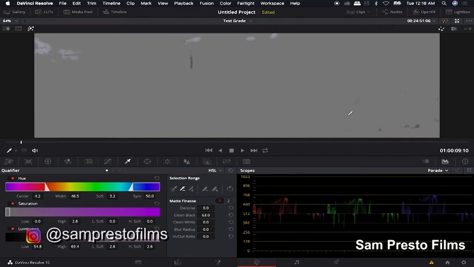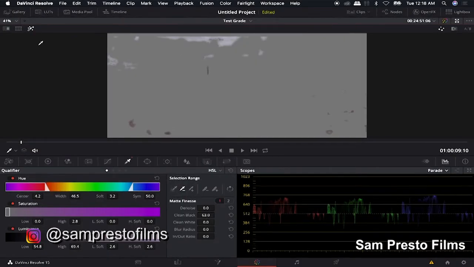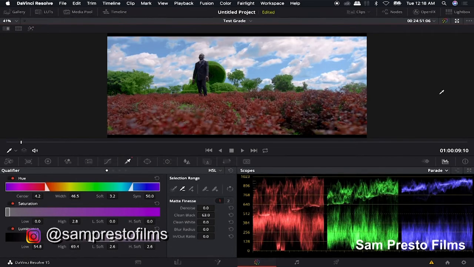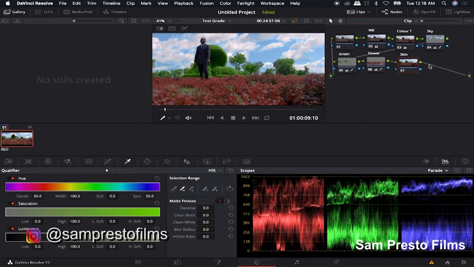Now, since I was adding all those and these guys are still showing, let's say minus this guy. They are gone, but the skin too is gone. Because it's not a close-up shot, selecting it is very hard. Let's go back to our node, click reset, so that we'll start afresh.